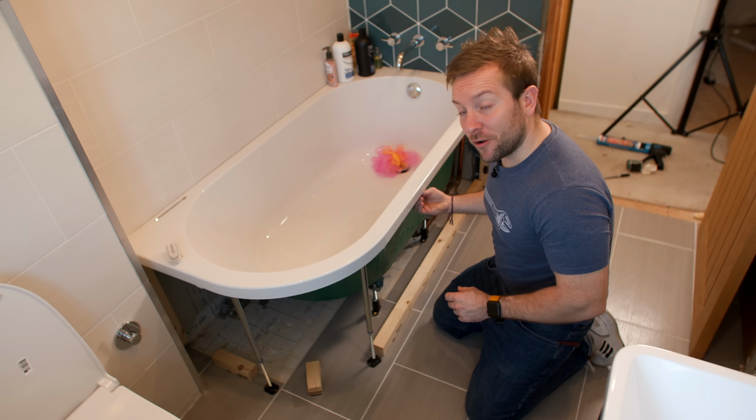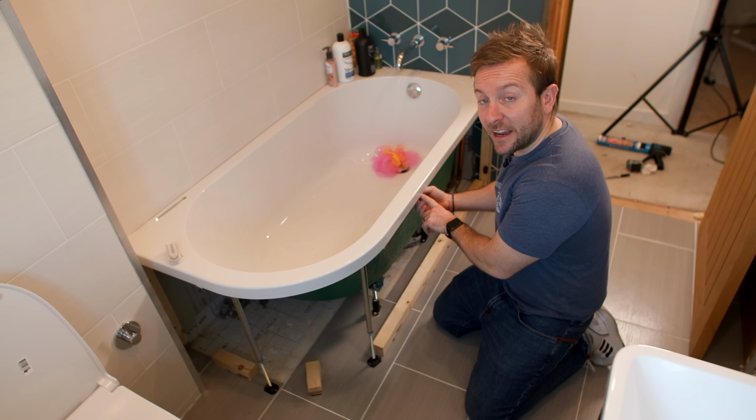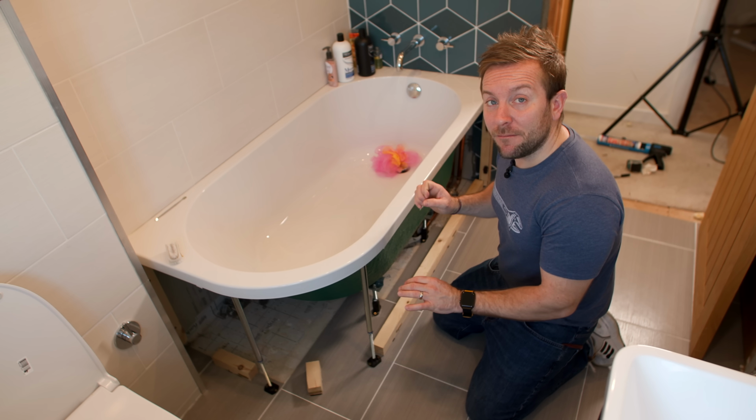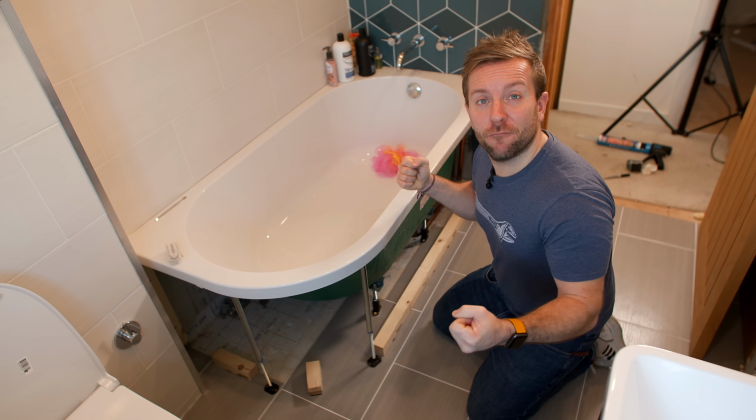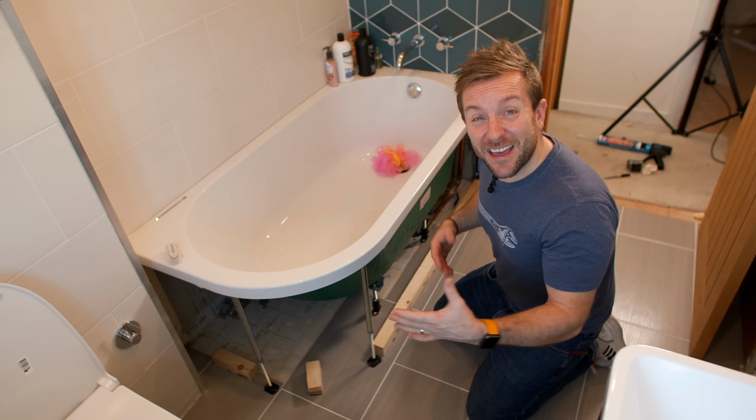What I sometimes do is put a little blob of silicone or CT1 just inside these cleats here, and then that will hold it in nice and tight, but not enough resistance so when someone wants to take everything out because they need to fix a leak or something, they can't get it off.